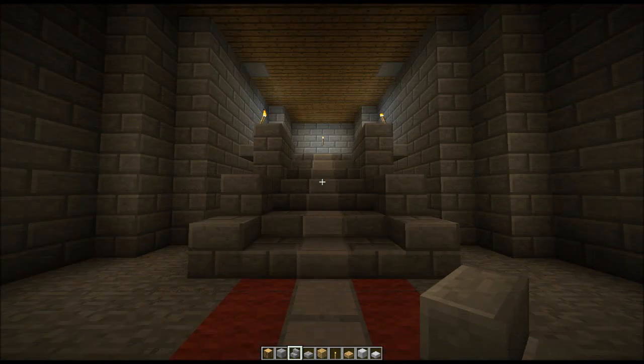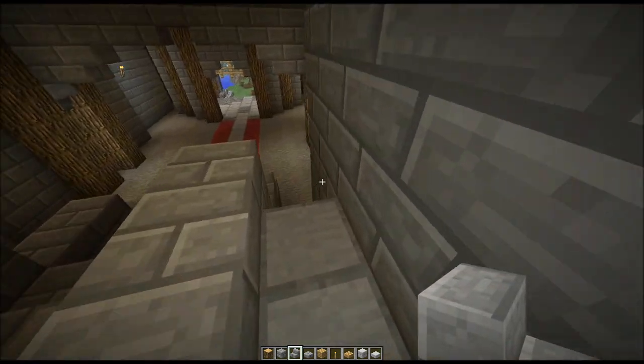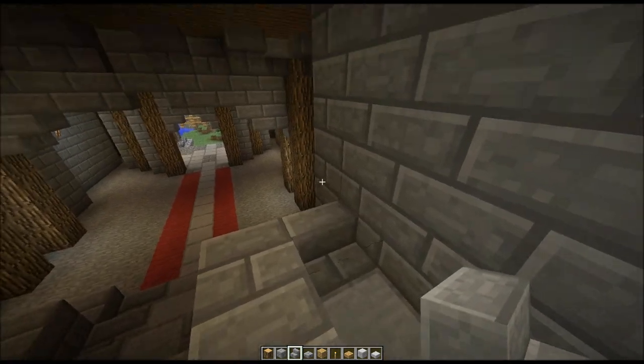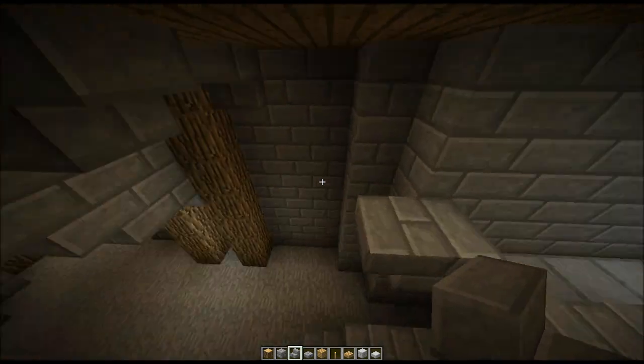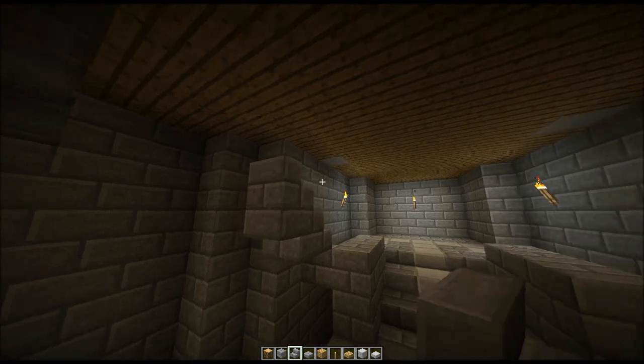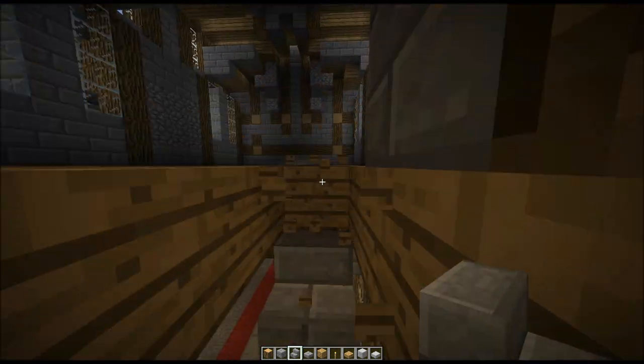Now let's go on with the staircase. First of all, you want to take stone brick stairs and continue building them up. And pretty much what you want to do is to build them up until you are through the ceiling. So like that. Let's get rid of those blocks.